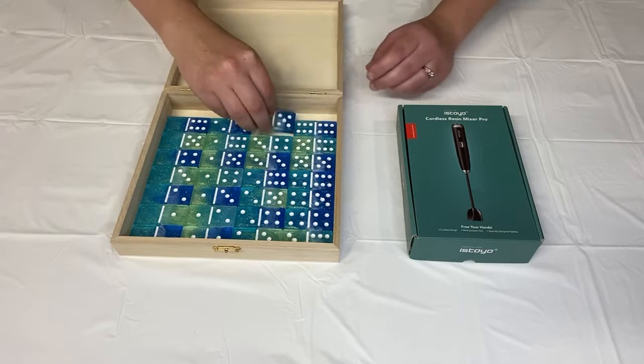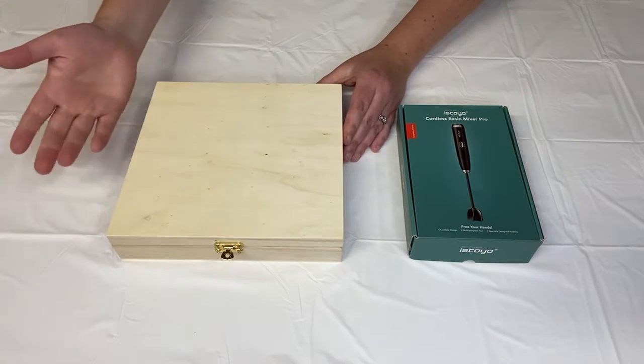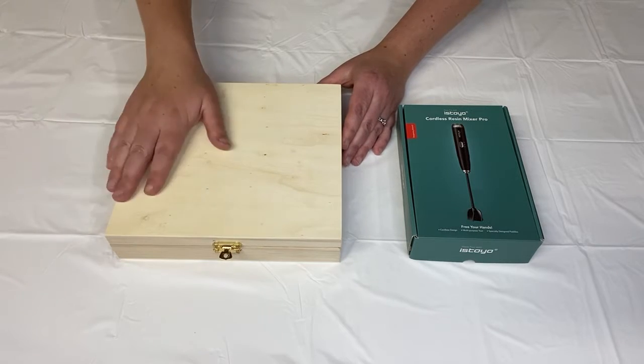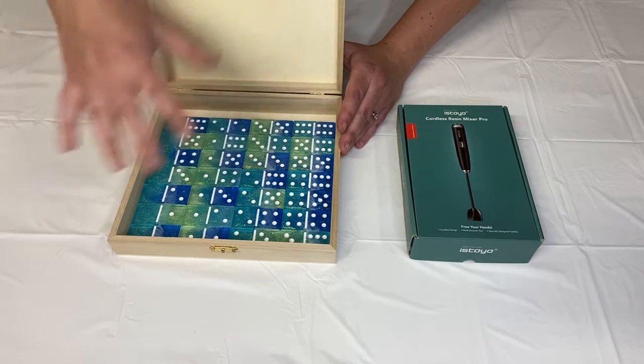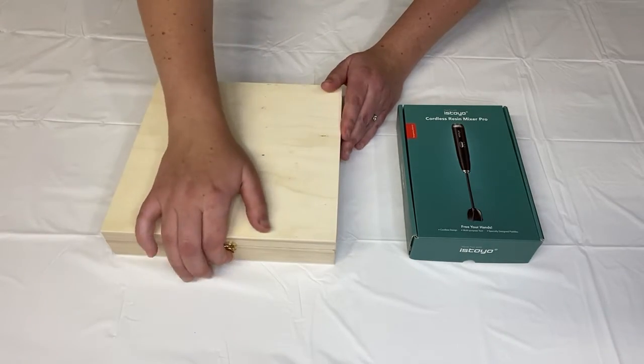And this wooden box holds them perfectly. This is just a cigar box from the craft section at Walmart. So this is the perfect size for these Let's Resin dominoes. If you're looking to make a gift set, this is a perfect way to store them.